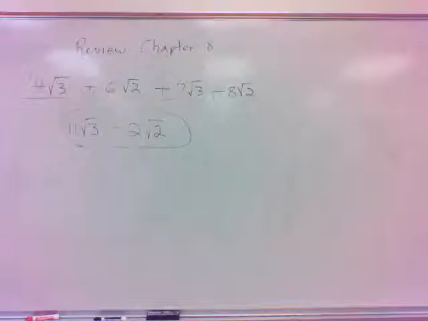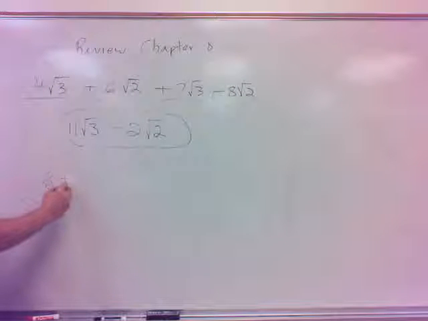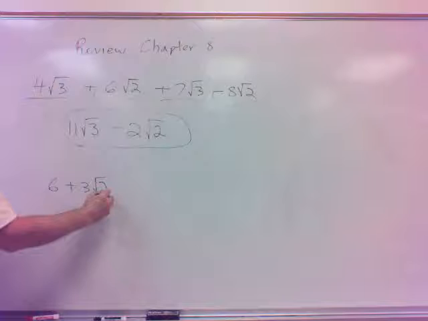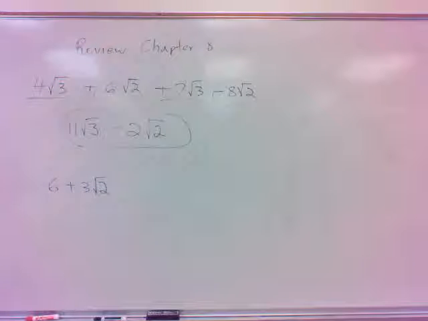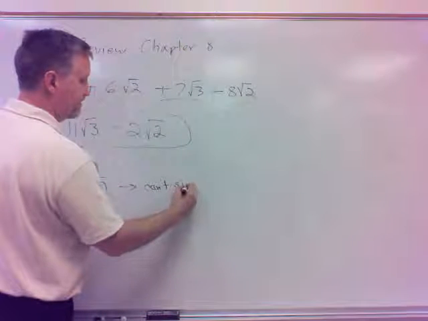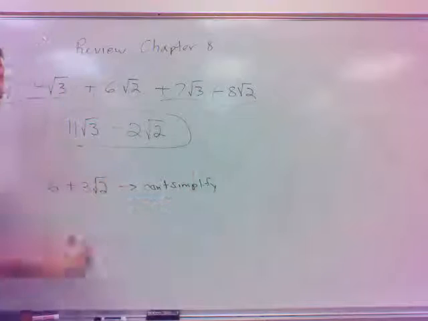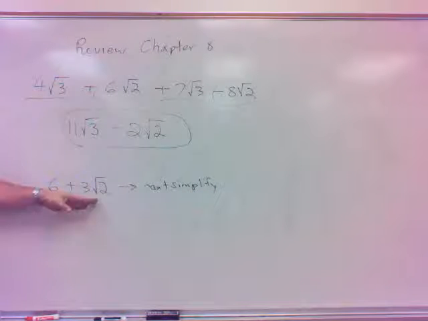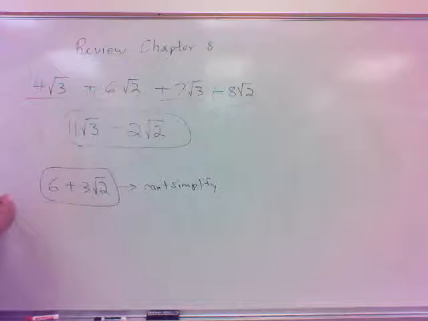So that's adding and subtracting, which also gets back to another point. If I wind up with something like this, 6 plus 3 square root of 2, it's very tempting there to try to go ahead and add those. But can I add them? No. I can't add them there, can't simplify that. Reason being, it's not like radicals. That has a square root of 2. The 6 doesn't. So I can't simplify those. That would be the final answer on that one.